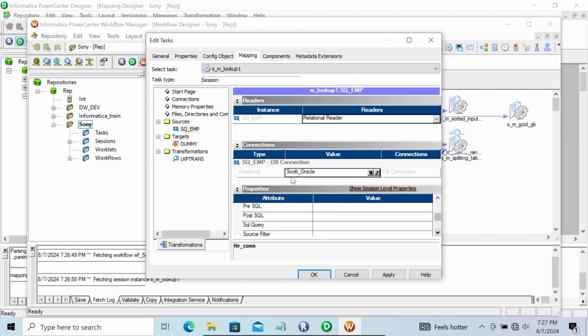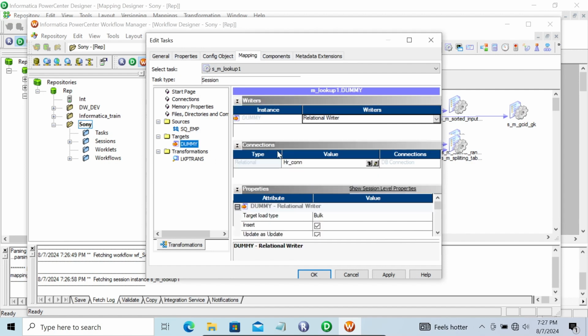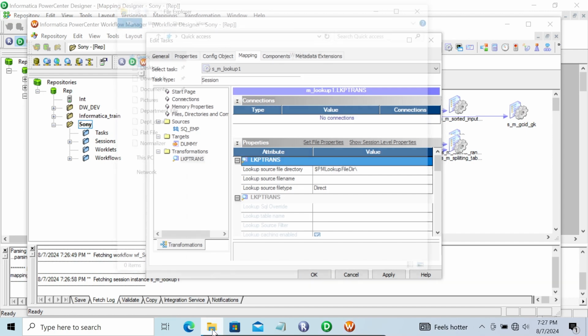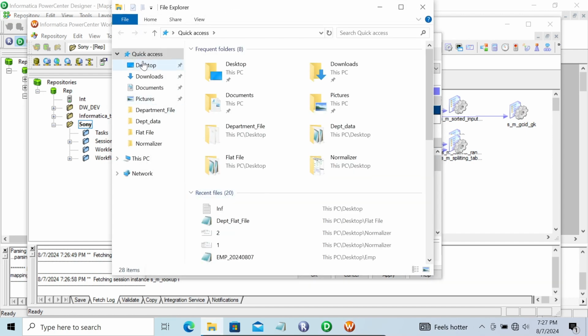You can see all these properties, and the dummy comes from HR, so let's enable this. And here, for the lookup transformation, we need to give the important source file directory. You should give the file there.